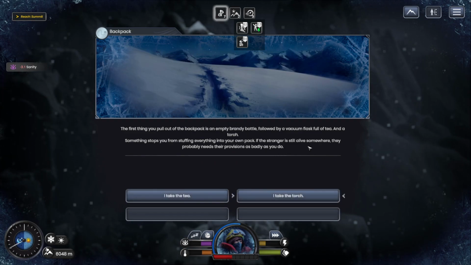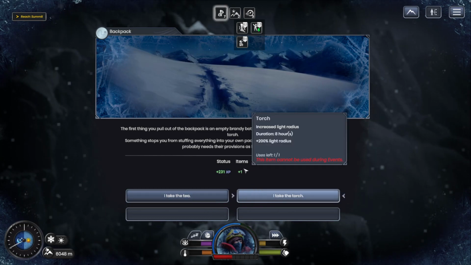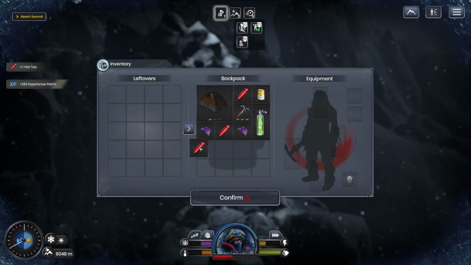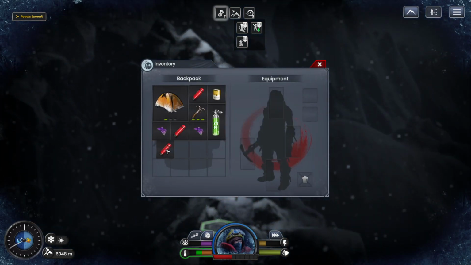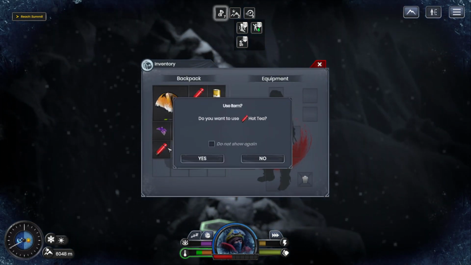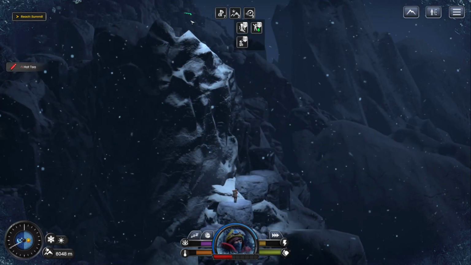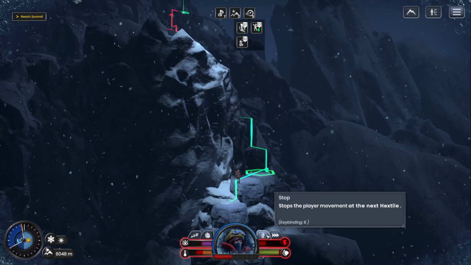And a brandy bottle followed by a vacuum flask full of tea and a torch, and it stops you from stuffing everything. You don't forget a stranger is alive somewhere. They probably need their stories. Let's just move as much as I can. I'll stop if I have to.